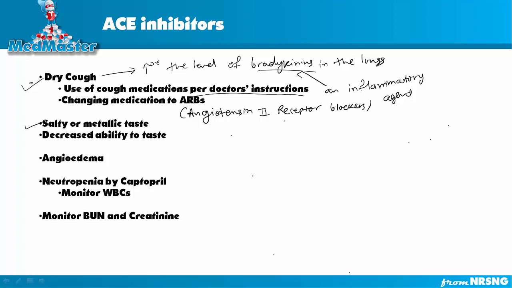This medication can also change the ability to taste. So the patient can have a salty or metallic taste, and also sometimes a decreased ability to taste. And in that case, you really want to tell the doctor and change the medication to something else to control either the blood pressure or the heart failure.